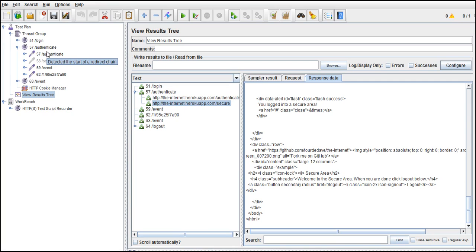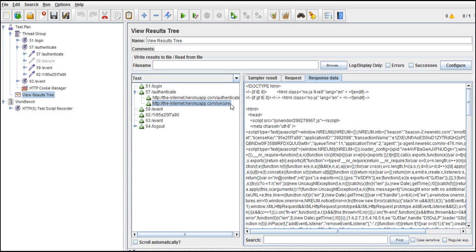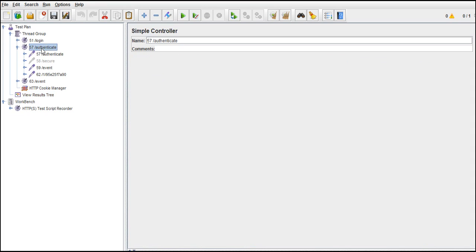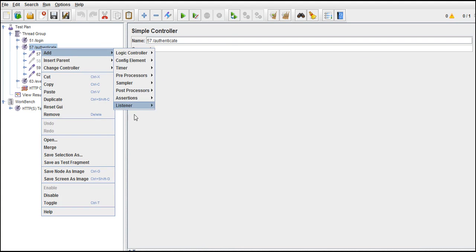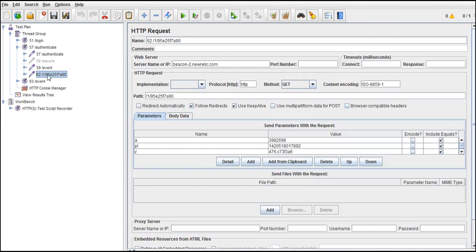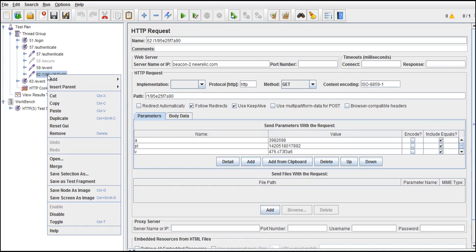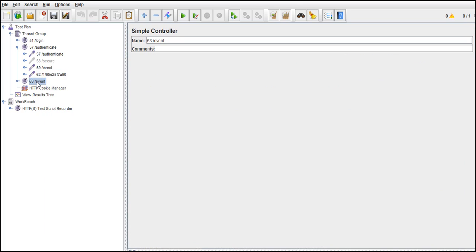But see, if the validation you are putting is under authenticate, in the same way, just go back to your thread group, wherever you see authenticate, right click, add and say assertion. If you simply randomly add it somewhere, for example, if you add it for the 63 slash event, that assertion will be applicable to only this request.